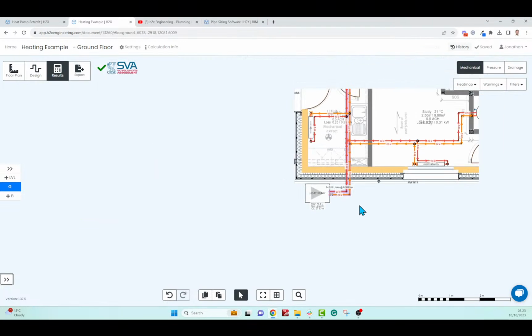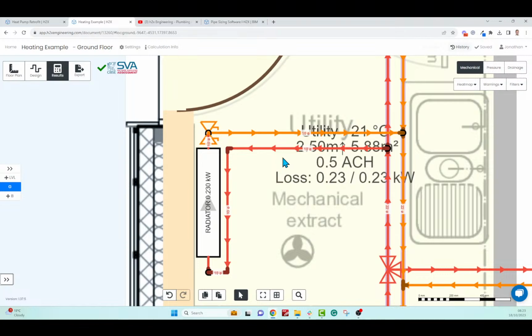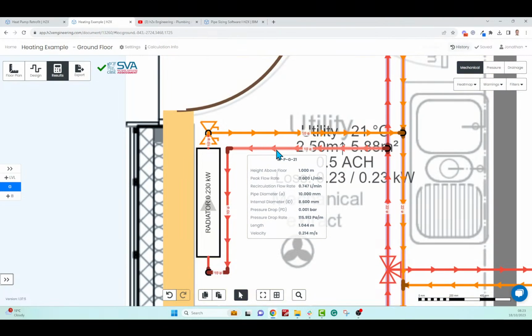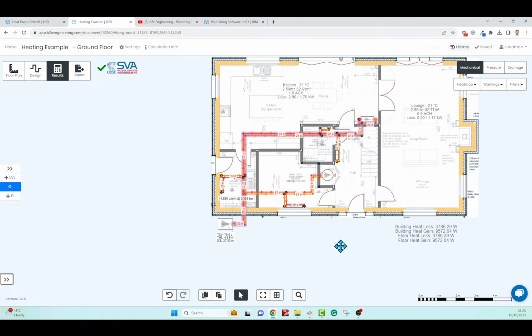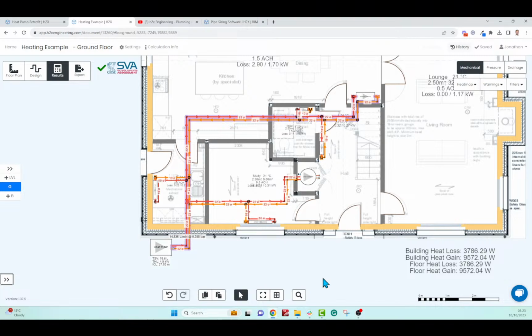And you can go around the system and look at that. You can see we only have 10 mils going into these radiators, which you might expect at very low flow rates. But yeah, you can go around the system and review a lot. I won't go through it now, but the main thing is pipes are all sized and equipment's all sized too.